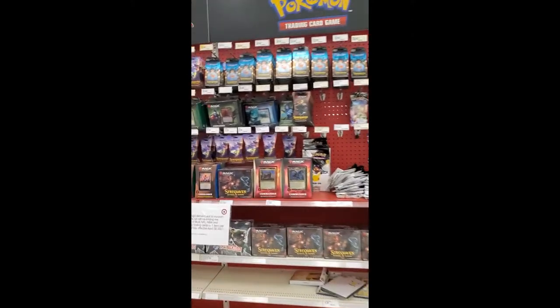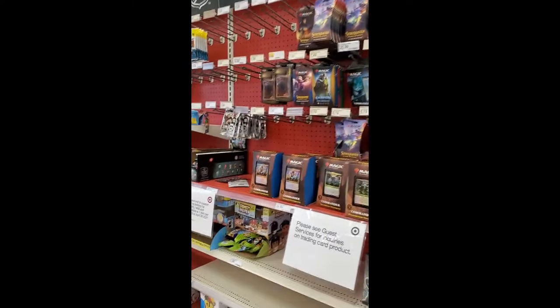At Target they're gonna have something - at the least a booster pack Battle Styles. Excited to get back here, praying there's a Shining Fates tin. Let's run in there and see what they got. Looks good - fully stocked! But in classic Pokemon card fashion everything was gone. They still had the Alcremie packs, so we got one of those. Only one item per person, otherwise would have grabbed more.